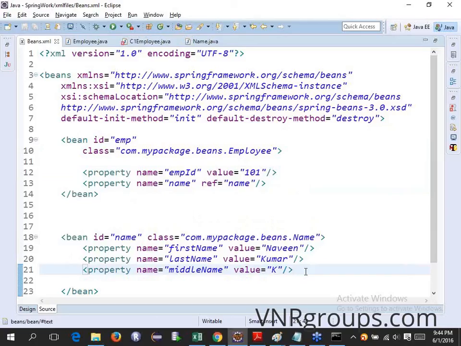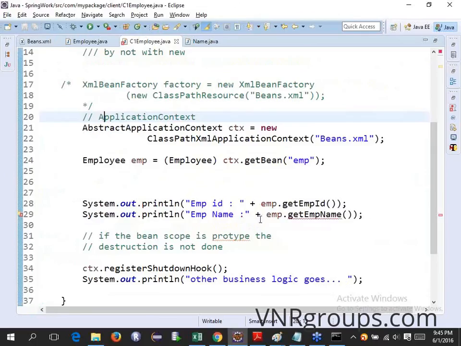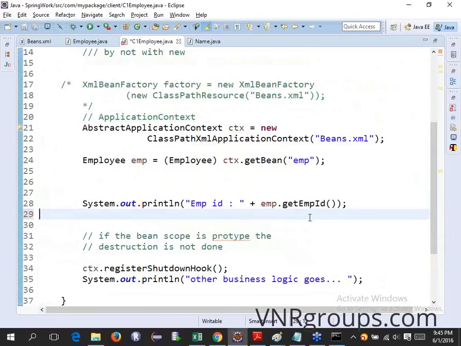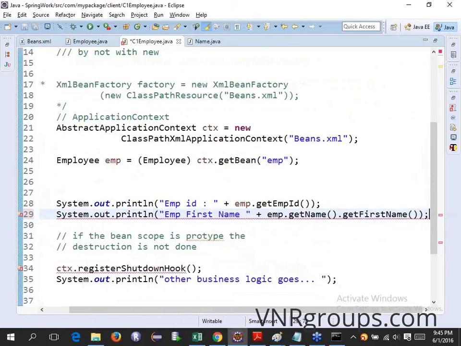Now we just have to do a get bean of employee. We need not do get bean of name. So let's go back. Now this one I'll delete it. If first name is app dot get name dot get first name. Perfect.